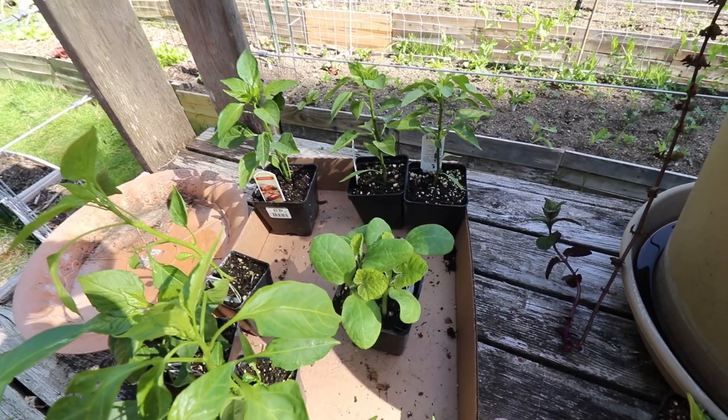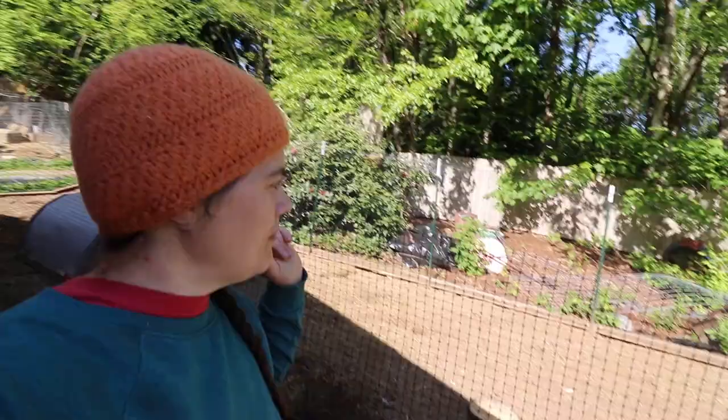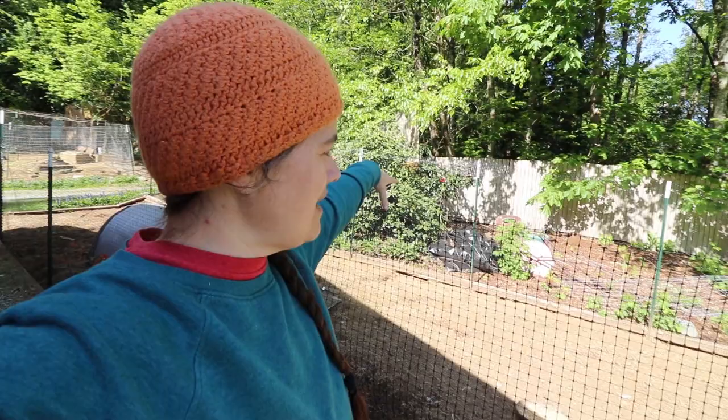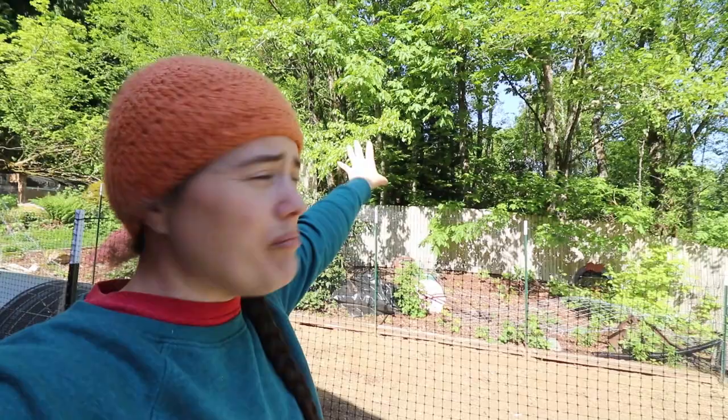So let's go ahead and I'm going to show you kind of what I'm going to do with these things. My plan for at least the lilacs is to put them in this space over here and get a few more also. It's not going to fill up the whole space. But a lot of the sun-loving things I'm going to put over there because, as you can see, it gets great morning sun. I think it'll do really well. And then once we trim out these trees, I think it'll do even better. But for now, it still gets plenty of morning sun.